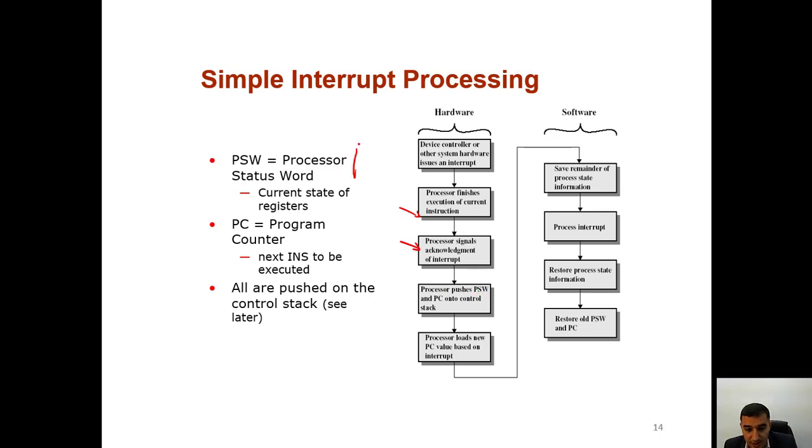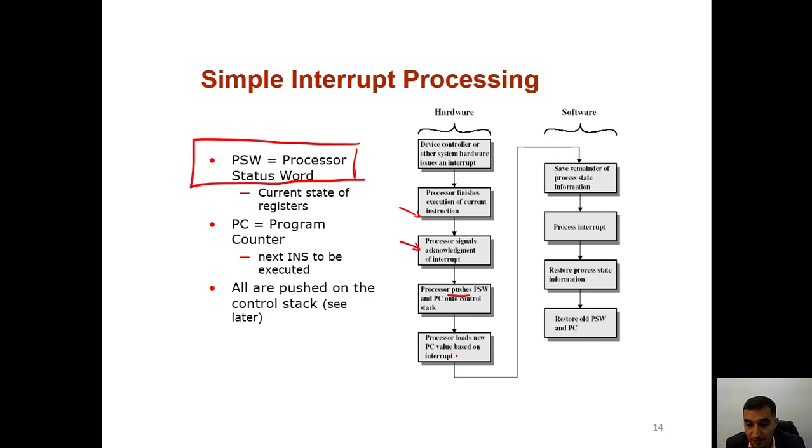This processor status word is basically all the register values. It has all the AX, BX, CX, DX, everything, all the data is pushed inside the stack. Push is usually used as a stack verb. So the program counter and the control stack, everything goes into the stack. Now the processor loads the new program counter value based on the interrupt.